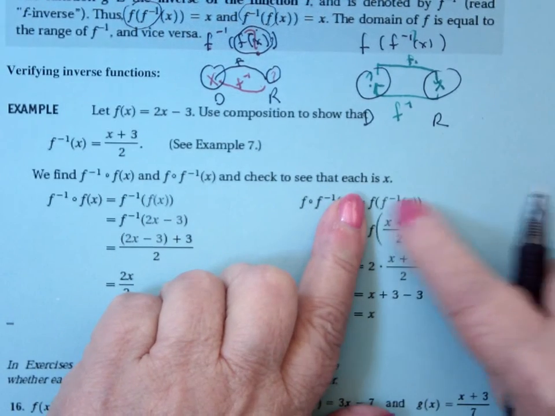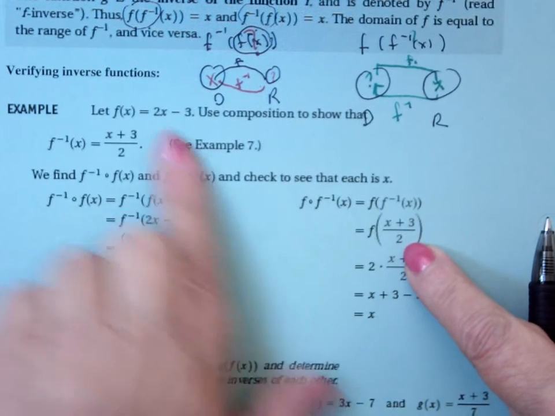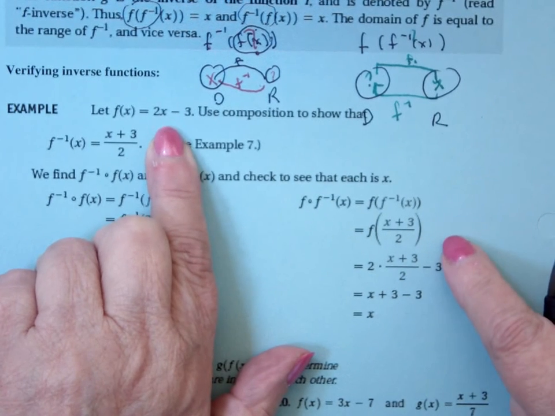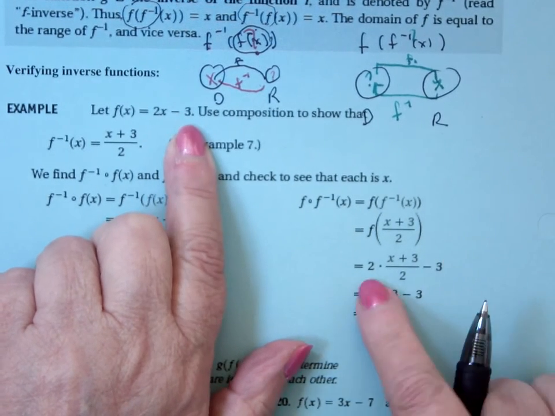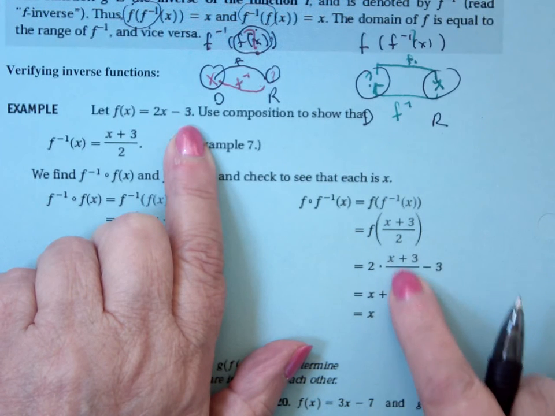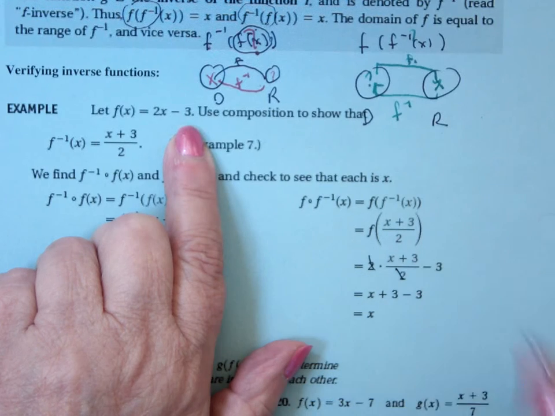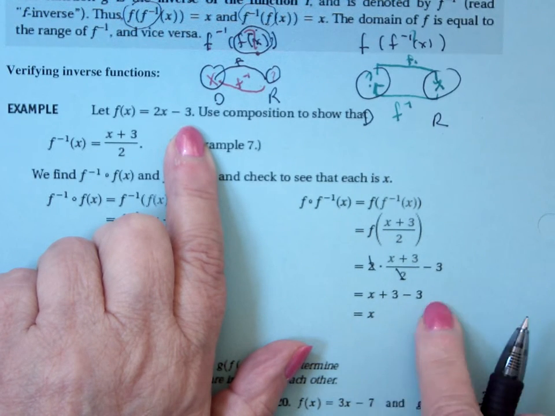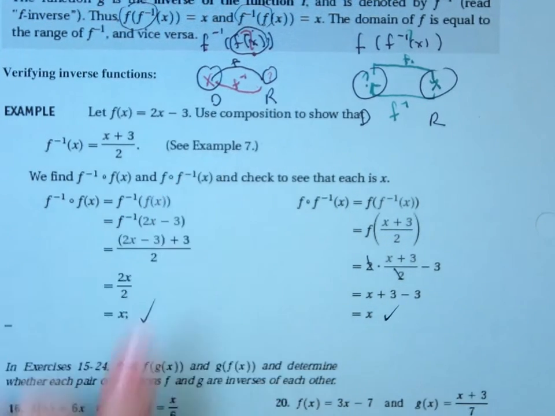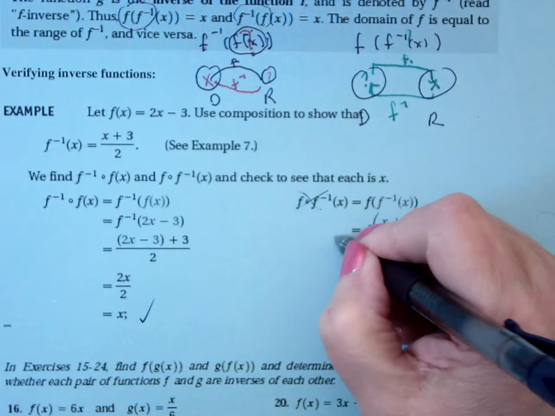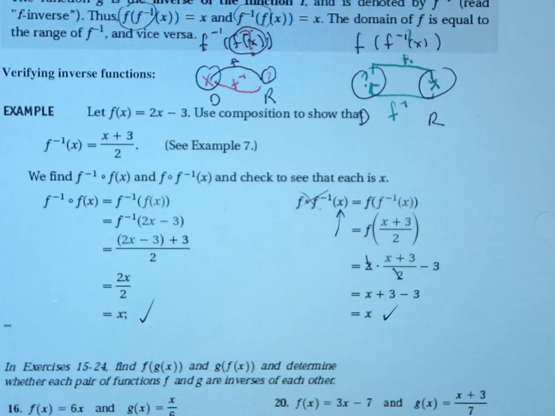This says in the original function, you're going to stuff the inverse. The original function is 2x minus 3, so 2 times the inverse, minus 3. The 2's reduce out. You get x plus 3 minus 3, which is x. You ended up where you started out. That says these two guys cancel each other out, and what you're left with is x. That's how you know the two things are inverses of each other.